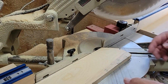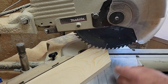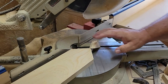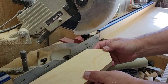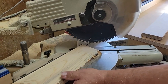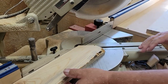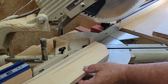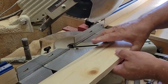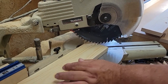And then all you do is just turn your board over and line your blade up with the end of that cut. And there you have your 45 degree angle on your picket fence. And we're going to do that to the other two. It doesn't have to be perfect. Just flip it over. And the same thing for the last one.